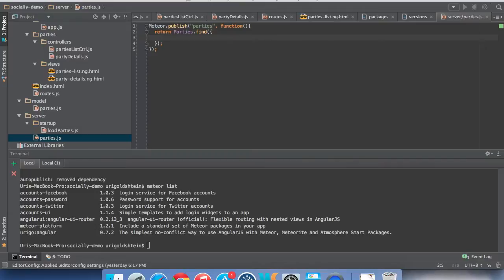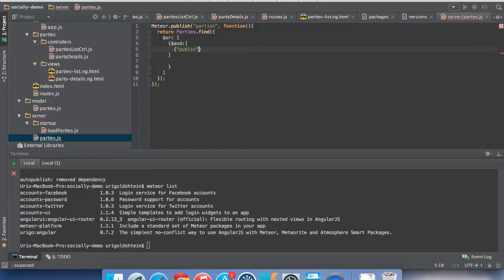So we have the $or statement, and inside that we can start with an object, and this object will contain, first of all, if our party is public. So let's write public: true, and we also need to make sure that public actually exists.